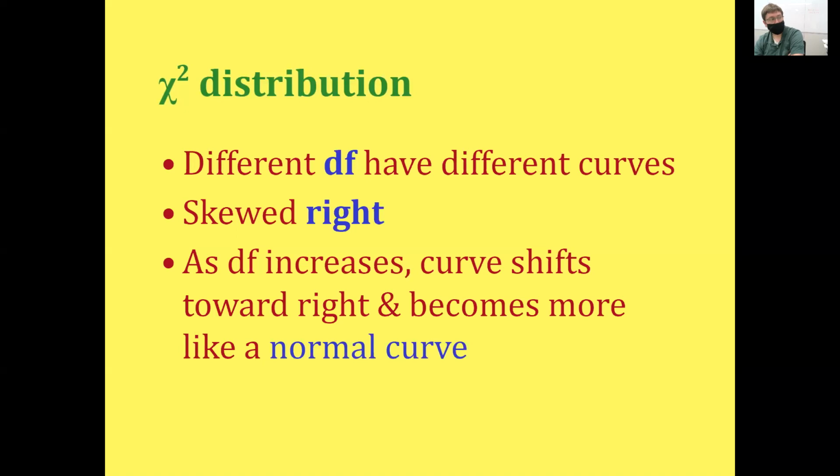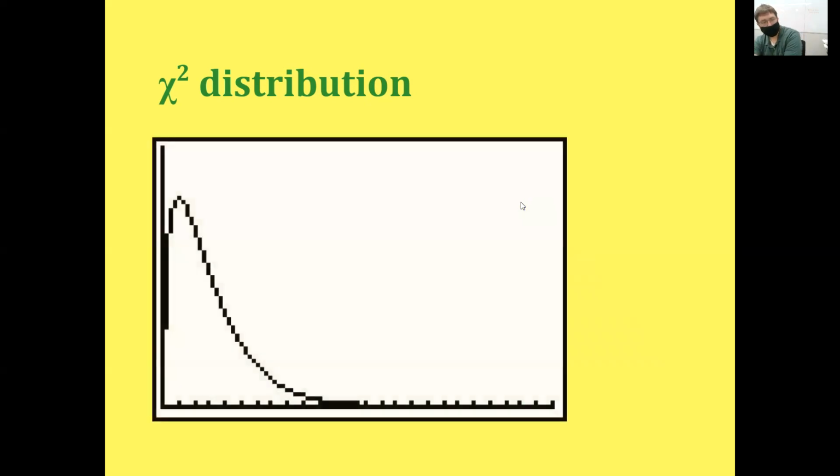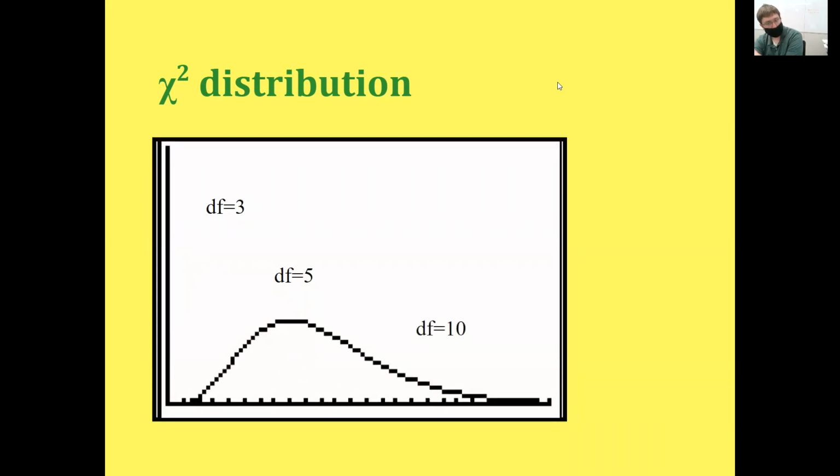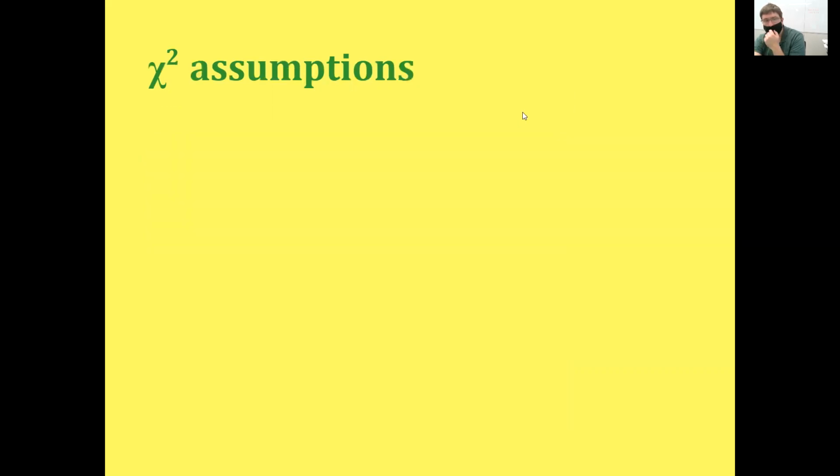So another example of where having more categories or having more sample size or having more stuff is more accurate than less. Not that it's impossible to do less, but it will work. All right, so here's a picture of it. That's when the degrees of freedom are 3, very skewed right. As I increase my degrees of freedom, the graph starts to level off and shift toward the right, becoming more normal. Whereas the degrees of freedom of 10, the graph's looking pretty nice. But it works with all three of these, all right?